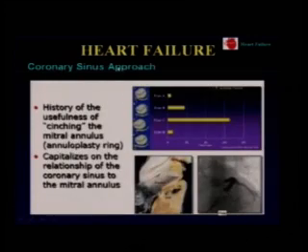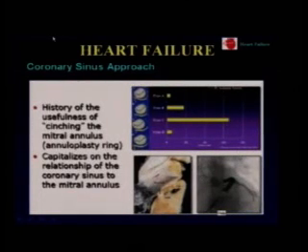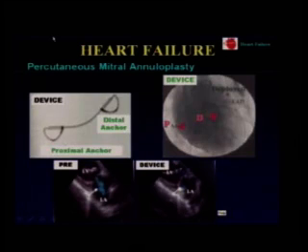This is a coronary sinus approach, and here is a coronary angiogram. We can see the coronary sinus. I'll show you how this device comes. The device has a proximal and a distal anchor, and in between the body of the device, and this is placed in the coronary sinus. You can see the echocardiogram before and after the device. This is MR before and MR afterwards.